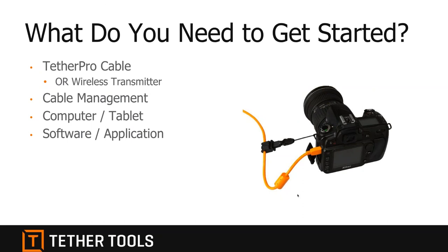And then software. So you do need software to shoot tethered. And most of our customers use Adobe Lightroom because they're on the Adobe cloud. It comes with the subscription. But you can also use other ones. There's ones like Capture One, Smart Shooter. There's a myriad of options.